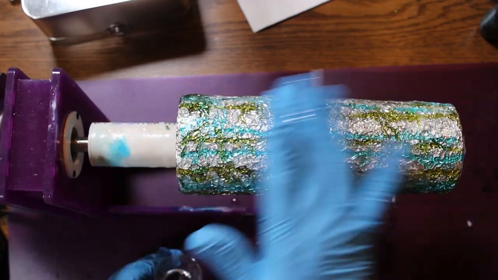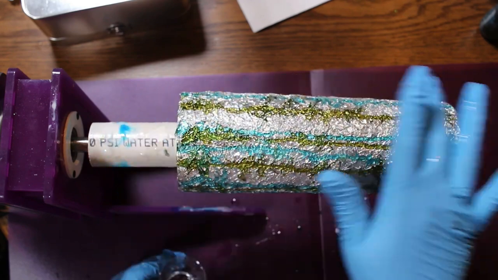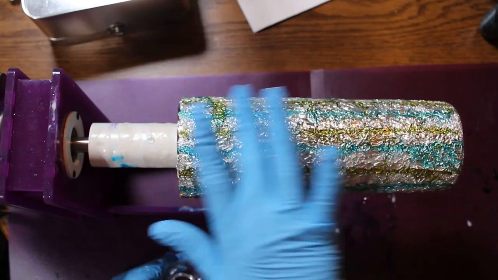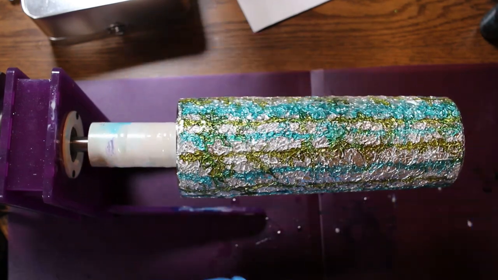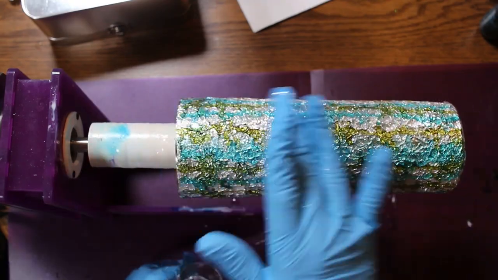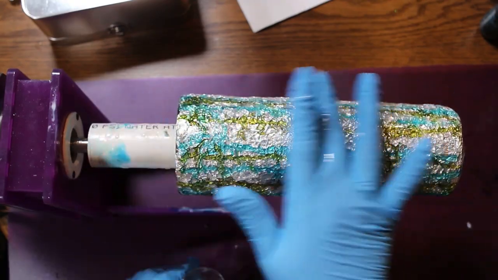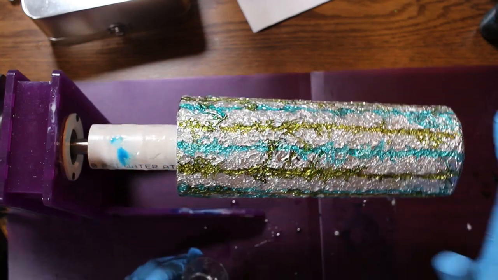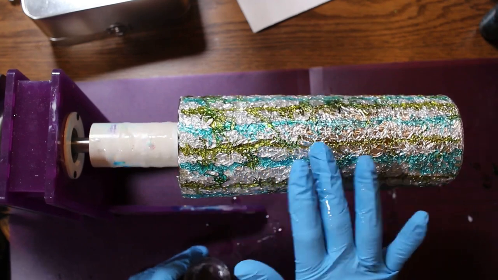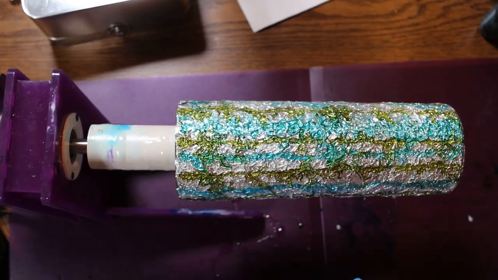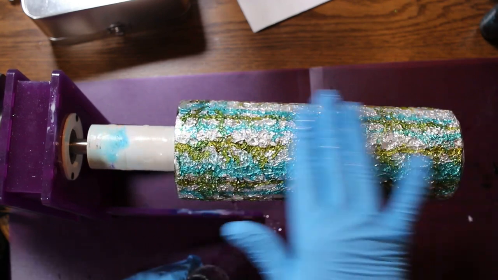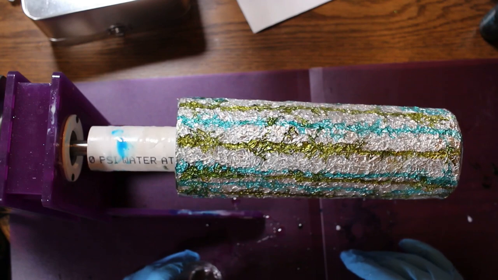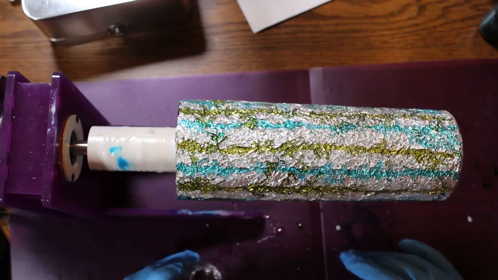So I'm applying the Alumilite epoxy onto the cup in a fairly thick layer, because this is very similar to applying it to any glitter cup, because anytime you have a lot of texture, you're gonna need a little extra epoxy. And I'll probably have to do two coats on this because of the texture in the tumbler. But I'm trying to get a good coat up and down the cup, on the bottom, and on the top edge. And then I'll come back later on and sand any rough high areas and put on a final coat of epoxy.